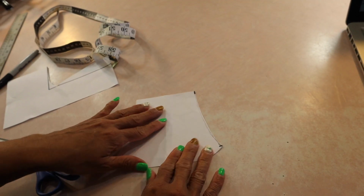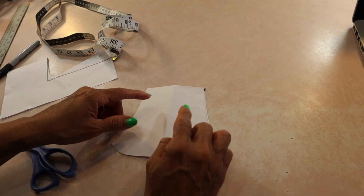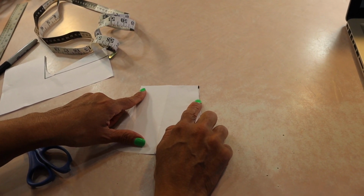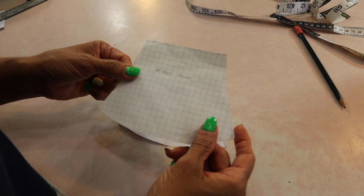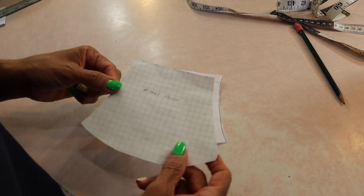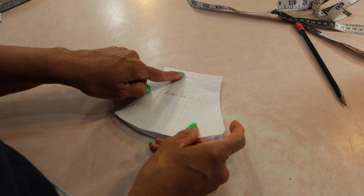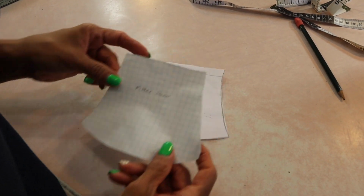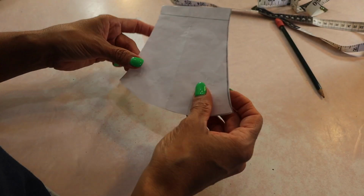So now to make the next piece, this is for the outside part. We need another piece of paper to make the next piece that goes on the inside. So I cut out a piece off of this paper just to make it look different so you guys can understand, right? And I made it the same size. I drew a line like that, 1.5 centimeters in, and I cut it off. So it's a little bit shorter. So now this is your filter pocket, and this is for the outside.